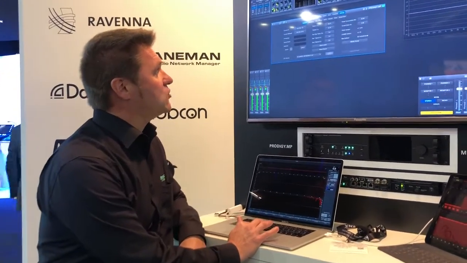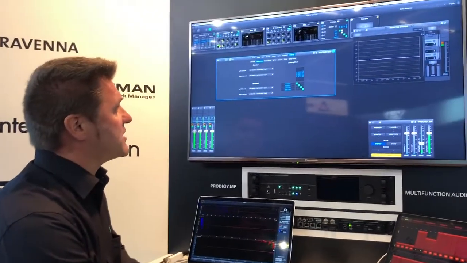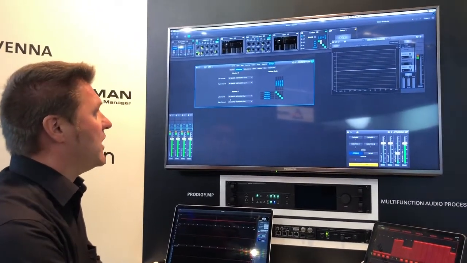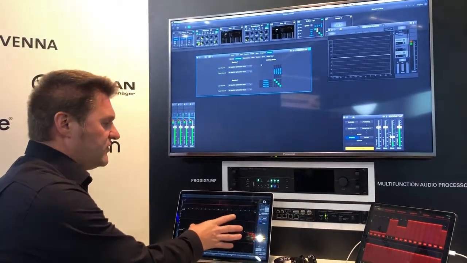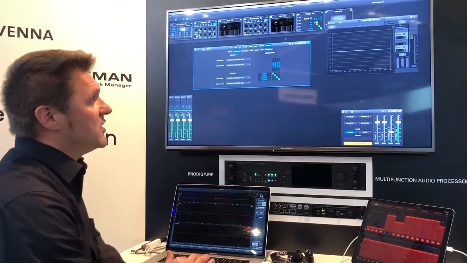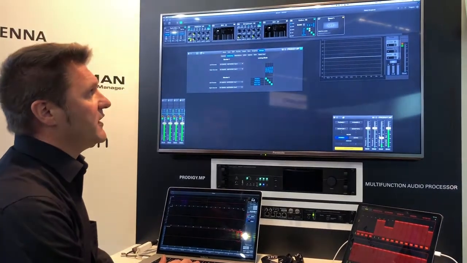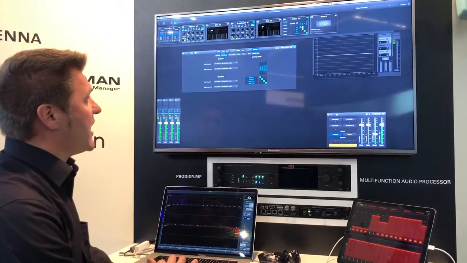Today we're going to show you the SMART integration, and we take the occasion to have SMART inserted into the Globcon system to measure the quality of the Prodigy MP EQ. The first thing that we have to do is to make sure that in the monitoring path we have something sent to the Dante channel number 1 and 2 in an output, which becomes the input and the measurement and reference signal for the SMART. SMART is already integrated and controlled by the Globcon plugin using the SMART API.